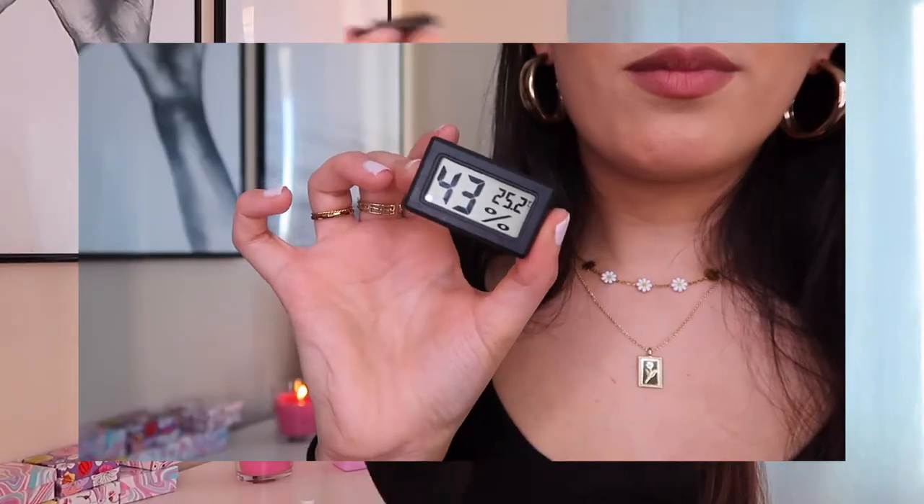Next I have these humidity level monitors. I need them because my flat doesn't have air pockets — we had a case of mold, which was awful. Apparently even in winter the flat naturally gets hot, and if you run the shower it's just going to cause mold. I got a pack of four scented humidity monitors. At the moment it's at 45%, and the lowest I've ever gotten it is 32%. The ideal level for your flat or house is between 30 and 50 or 60. I place them in different rooms — my bedroom, Lila's bedroom, and the living room.